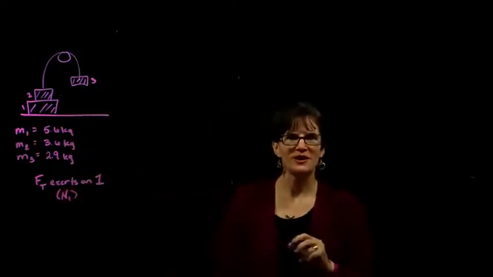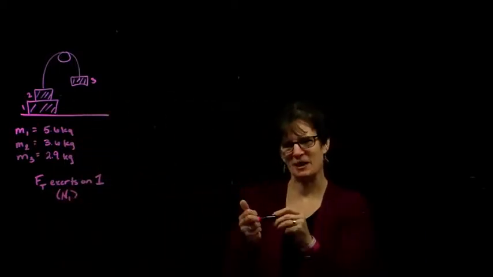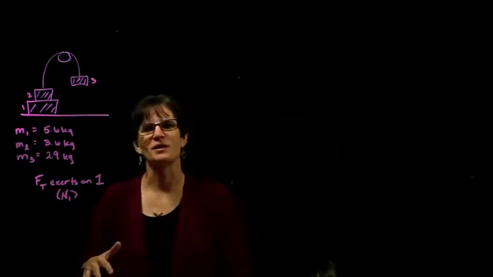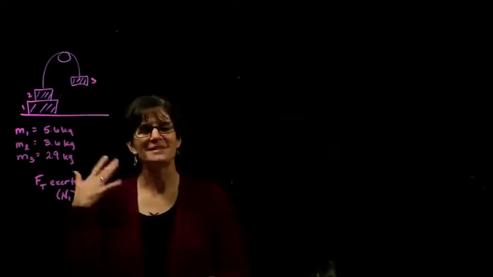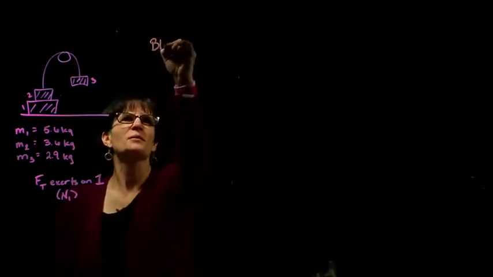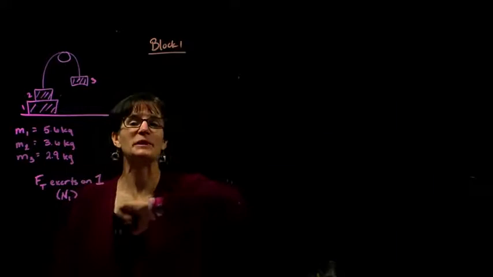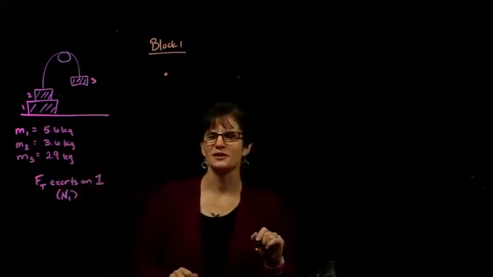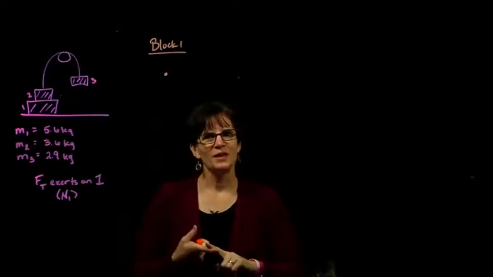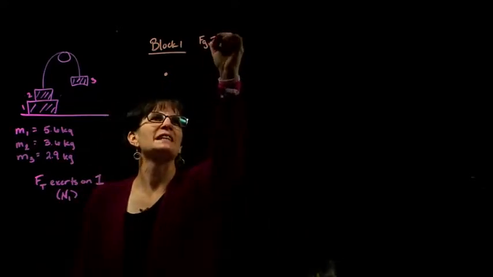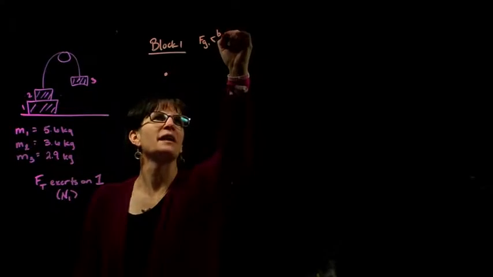All right, so we have interacting objects here, multiple interacting objects. We are interested in the force that the table is exerting on block 1. So let's go after block 1, see what we need to solve this problem. So we are going to look at a free body diagram of block 1, thinking about all the interactions. Okay, well we know that gravity is interacting with block 1, so we'll do a little force tree here. That's between block 1 and the earth.